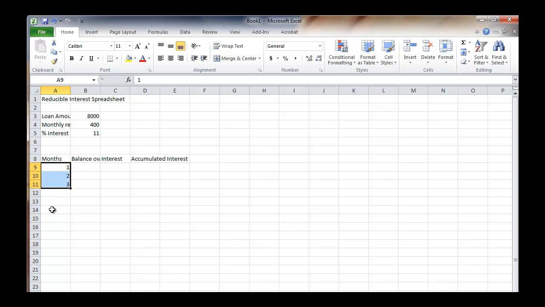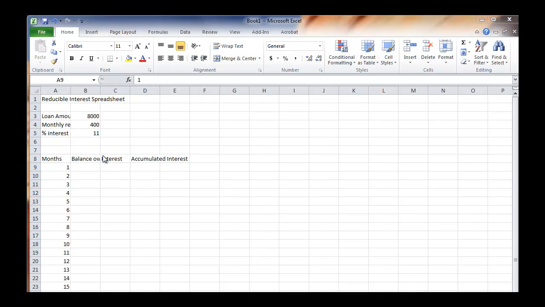Now what I want to do is I want to continue that pattern. So I want it to go 4, 5, 6 and so on. Now, just watch the mouse as I hover around here. You notice that it changes to a sort of thin cross, and then if I hover on this corner square, it changes to a thick solid cross. Now that solid cross means that it's going to copy what I have in those cells. So watch what happens as I left click and drag down. You can see that it's counting. So if I drag down and then release, what it does is it continues that pattern.